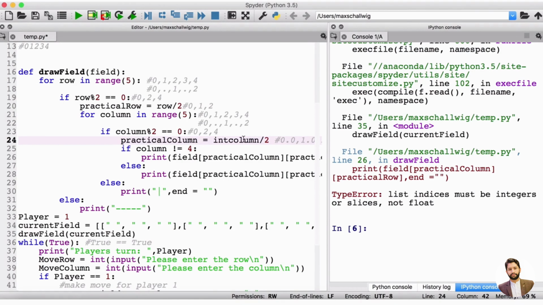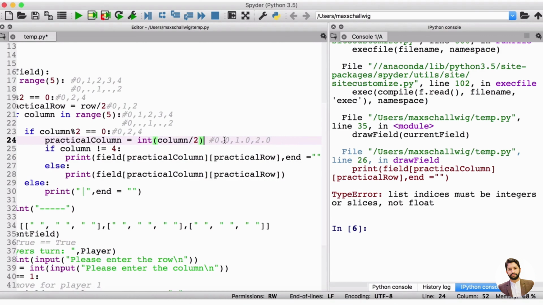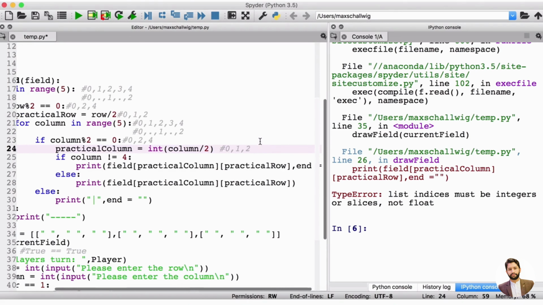So we are going to put our integer around here. What this does is cut off the decimal part, and it converts 0.0 to 0, 1.0 to 1, and 2.0 to 2. For us humans, it's not really that big of a difference, unless you're really technical. Then yes, 0.0 is technically different than 0 because there's more accuracy. But generally, we say 0.0 is the same as 0. But for the computer, there actually is a big difference.